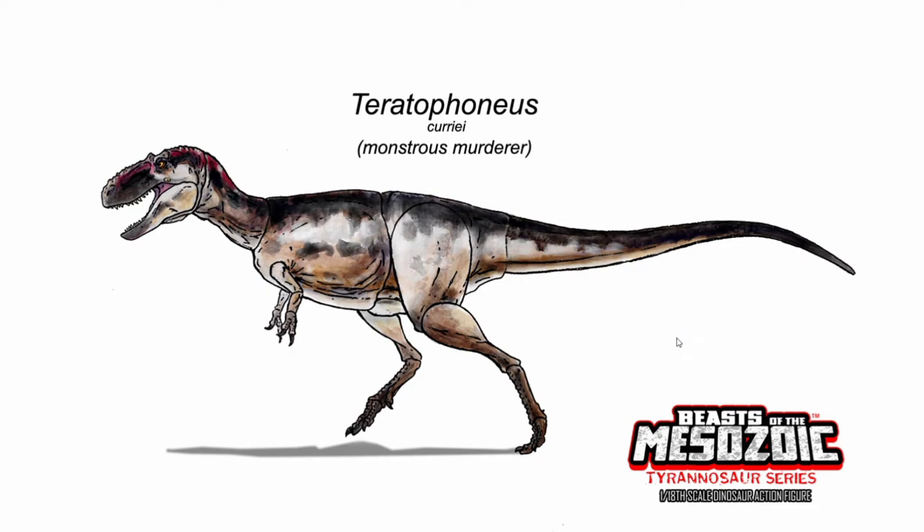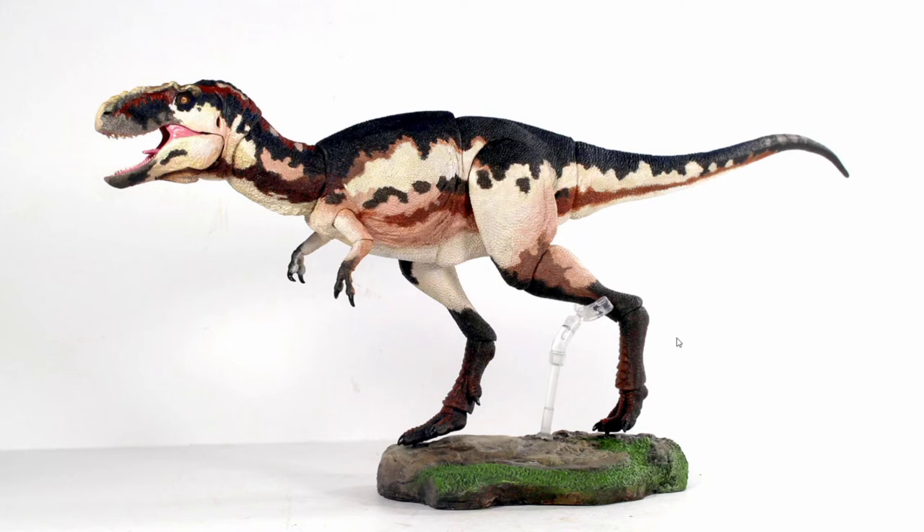Then we have a little bit of news regarding the Teratophonius, as the prototype has also been painted. It kind of reminds me of the juvenile T-Rex from The Lost World: Jurassic Park Junior — the way its body proportions are made, the really long legs, the short snout, very muscular front limbs. We can see all kinds of colors: reds, blacks, grays, whites, pinks for the mouth, white for the teeth, browns along the body, and a very tan-pink color on the thigh, and some gray along the tail. It's going to be probably a 14-inch figure alongside the Changesaurus and Electrosaurus — another one of those medium Tyrannosaurs.